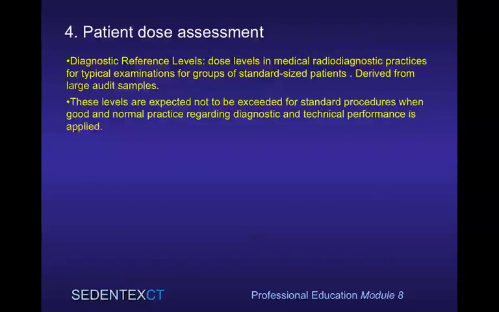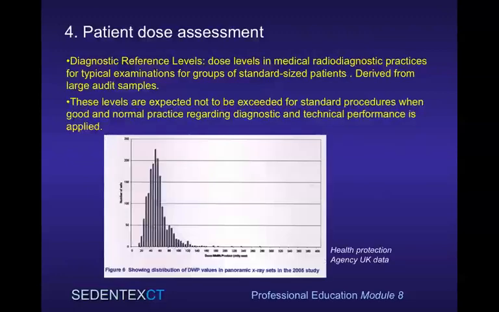Diagnostic reference levels of dose are dose levels in medical radiodiagnostic practices for typical examinations for groups of standard-sized patients, and these are derived from large audit samples in the field. Diagnostic reference levels are expected not to be exceeded for standard procedures when good and normal practice regarding diagnostic and technical performance is applied. In some aspects of dental practice, we are familiar with the concept of diagnostic reference levels.